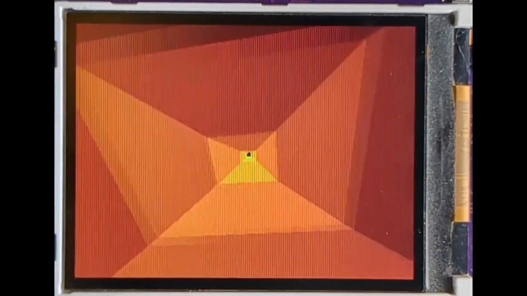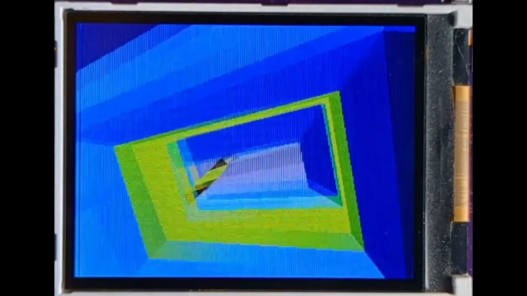Then I will have some demos. I've made a port of a very famous demo, ST-NIC 2000 by Oxygen. What it does, it has a list of triangle colors and positions, all pre-calculated, and I just stream it to my FPGA and see the picture that I get. It runs quite well.